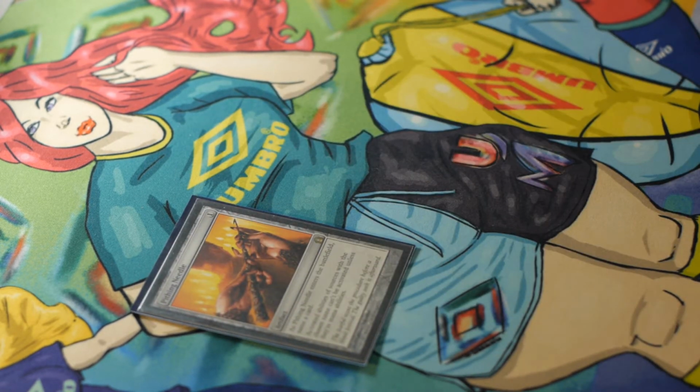Next is a singleton of Pithing Needle. 1 colorless mana. As Pithing Needle enters the battlefield, name a card. Activated abilities of sources with the chosen name can't be activated unless they're mana abilities.